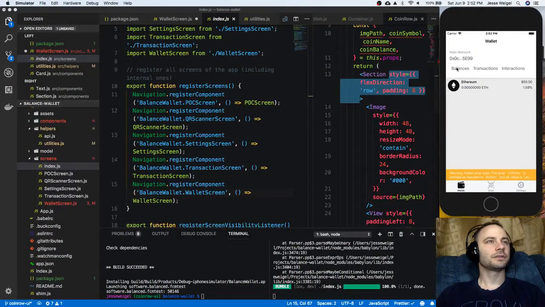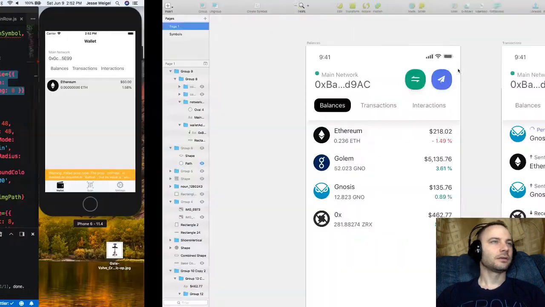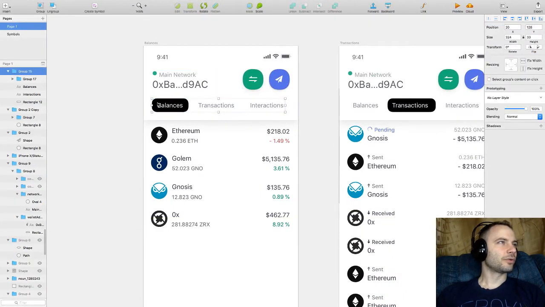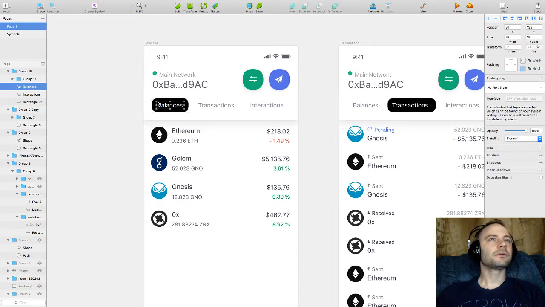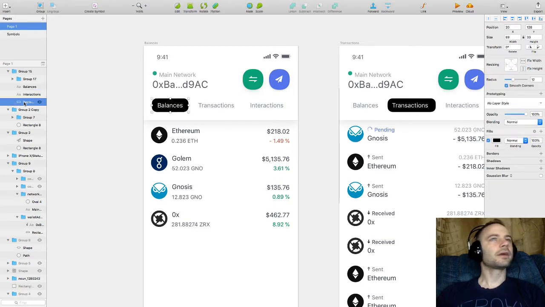We could take this and just add in that background. What's our border radius here? Let's find it in this rectangle. Okay, it's 12.